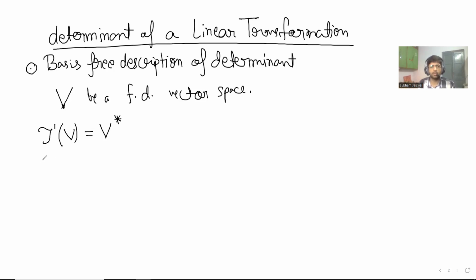But then I am going to look at this, and this is going to be the tensor product.